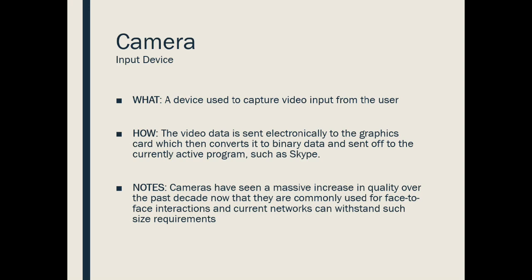Cameras have seen a massive increase in quality over the past decade. In the early 2000s everything was very clunky, with a very low frame rate, like 5 or 6 frames per second, just terrible. Modern Skype phone calls can go as fast as 60 FPS or even more. It all depends on the software you're using and how fast your bandwidth connection is. So it's not necessarily a limitation on the camera, but a limitation on how much data can be passed over the network.